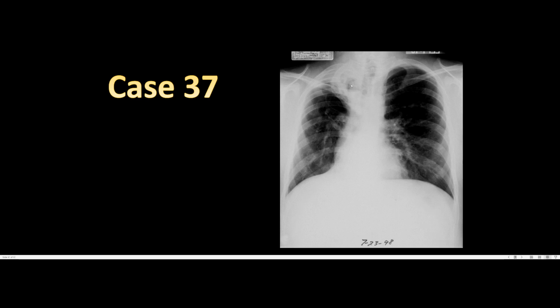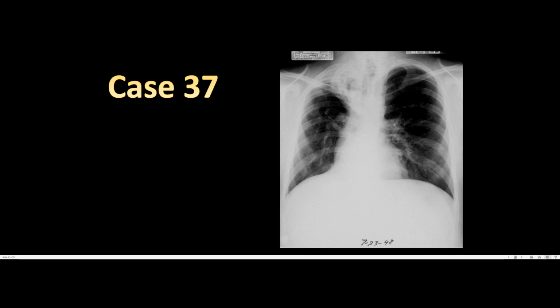And why is there right upper lobe atelectasis? Maybe because there has been fibrosis with chronic inflammation and fibrotic damage to this area. It has caused this portion of the lung to collapse. And remember, when the lung is collapsed, there will be soft tissue density because there's no air. All right. So there are many differential diagnoses.